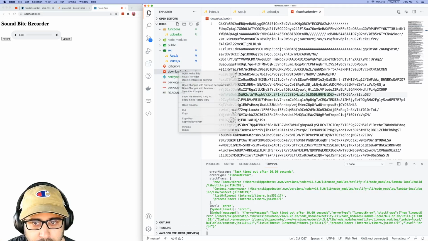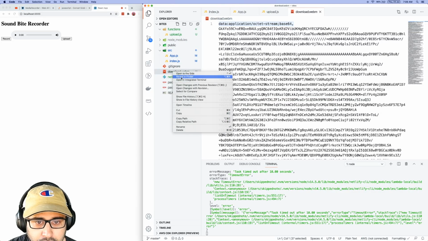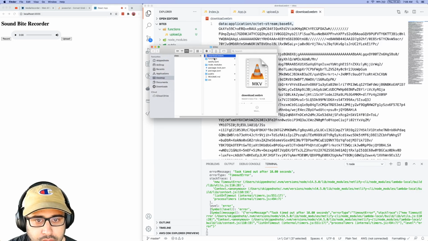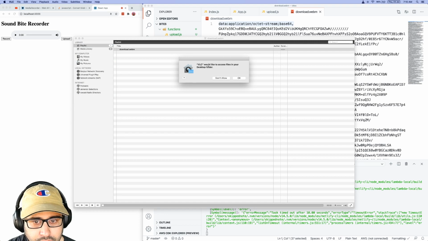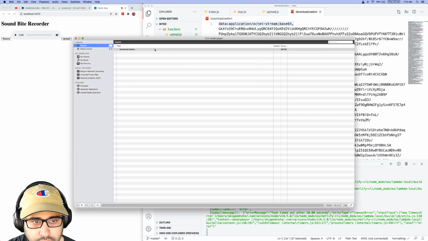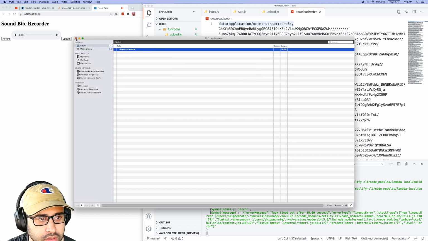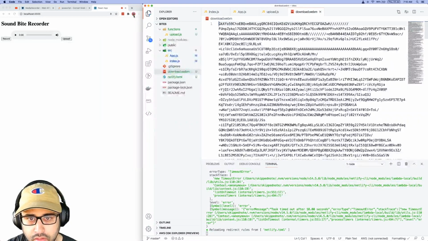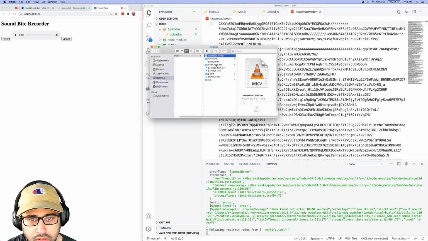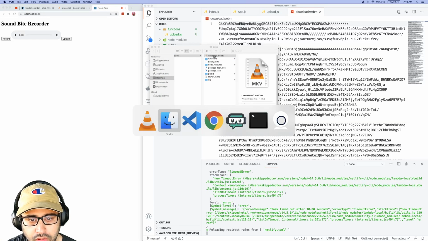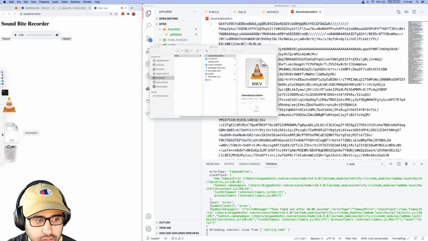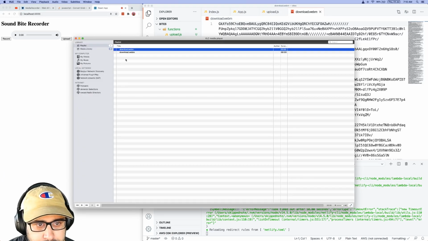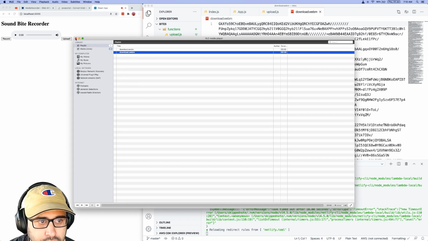Let me undo those changes. Yeah, it doesn't do anything. What if we get rid of this? No, not the whole thing. Yeah, nothing.